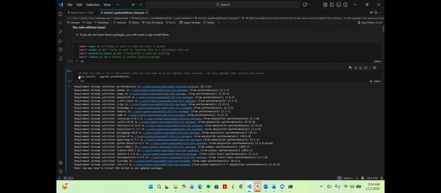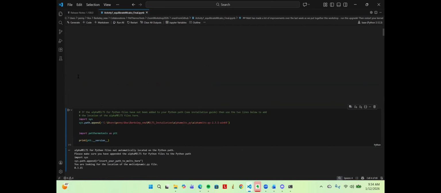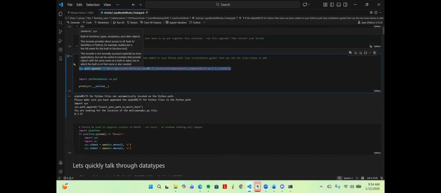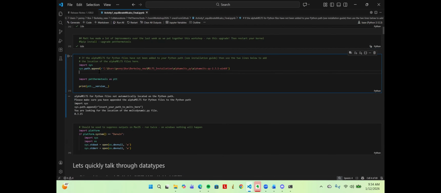Okay, so then we're going to run that first thing again. We're going to comment out that pip install upgrade PetThermoTools. So now it is not going to run. And then this is the bit that's going to be a little variable depending on how you installed MELTS. If you ran Matt's code, you can just comment out these two lines. When you ran the install alpha MELTS function, it should have printed a message. Either it would have said alpha MELTS successfully added to Python path, or it would have given you a message similar to what's being shown here, something about import sys and sys.path.append.